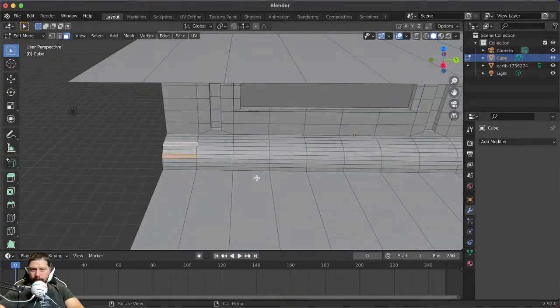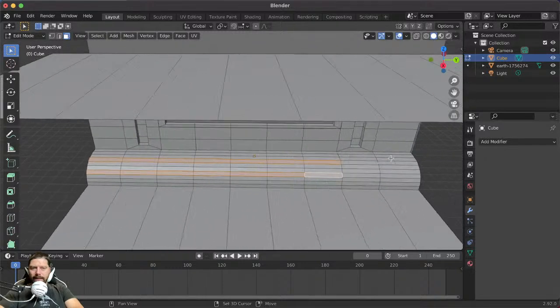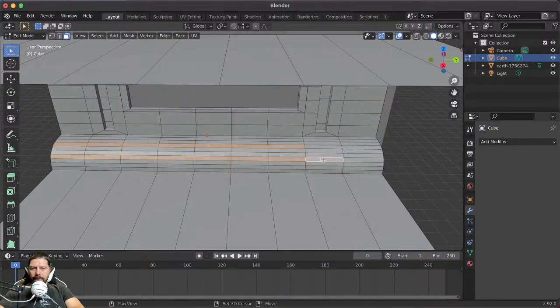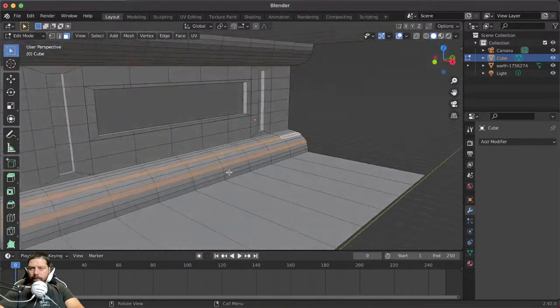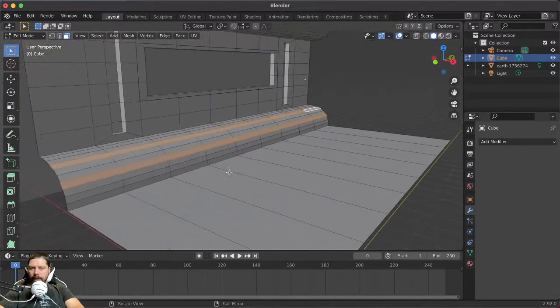I think if someone spent a little bit of time, they could put together some pretty decent little sets for movie making pretty easily.